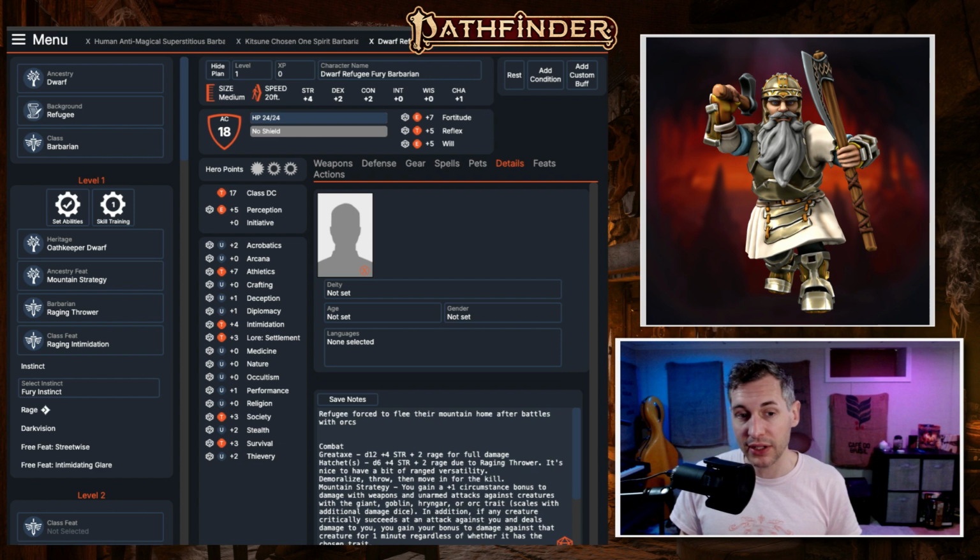What you get out of being the Fury Instinct is an extra Barbarian class feat, and you get the minimum damage from Rage. For the class feats, I went with Raging Thrower, which is going to allow us to apply rage damage to our thrown weapons, in addition to melee weapons, and then Raging Intimidation, which actually comes additionally with Intimidating Glare. And this does allow us to demoralize while raging, which normally we couldn't do because Demoralize has the Concentrate trait on it. And then Intimidating Glare is great because then we can still demoralize things that don't speak a common language and not suffer a penalty to it.